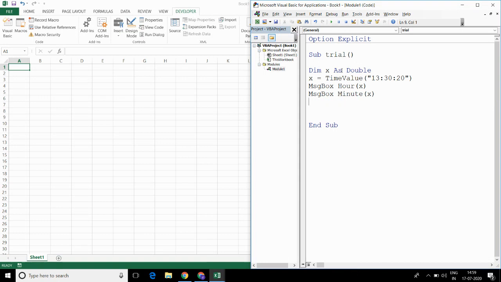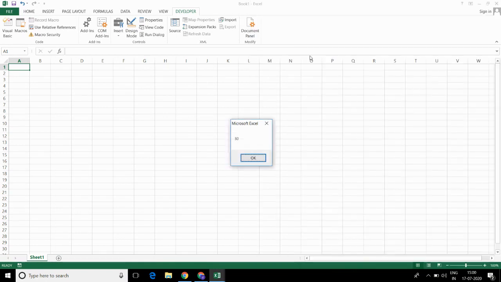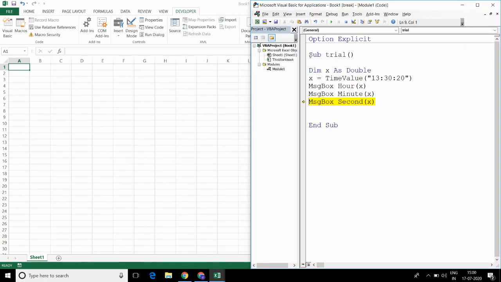And for seconds, MsgBox Second(x). Now let me run this code and show you. So the hour is 13, minutes is 30 minutes, and seconds is 20 seconds.